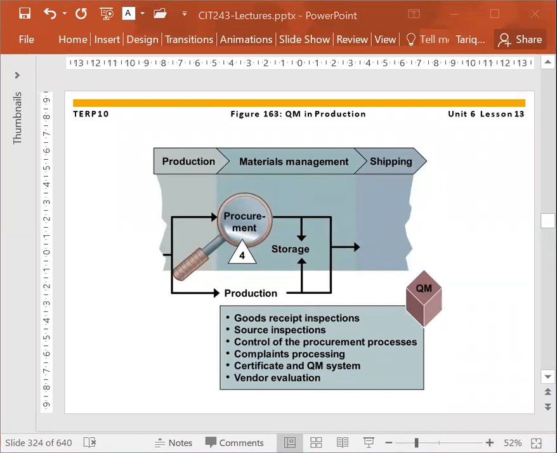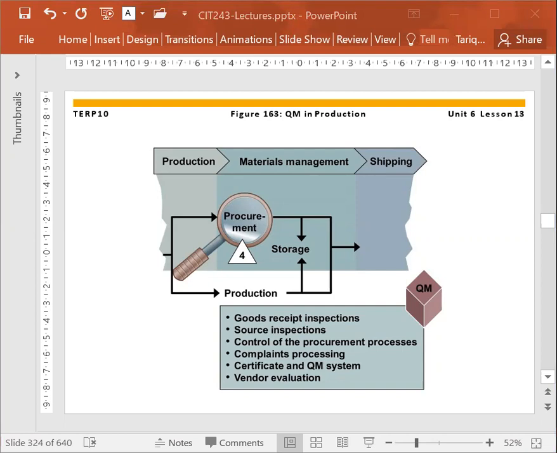Now, if your quality management component is integrated with the production, then you can monitor the quality of the goods at different places. You can do the inspection of the good receipts when you're receiving the goods. You can do the inspection at the source.